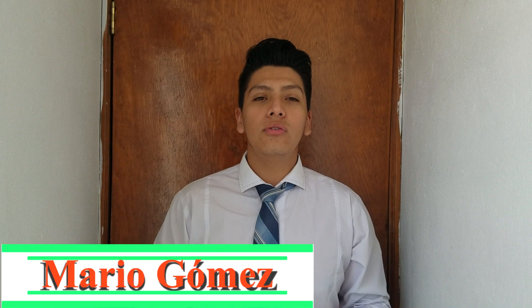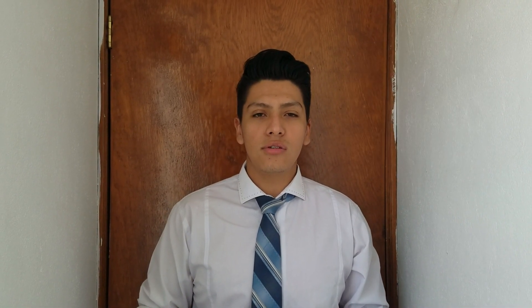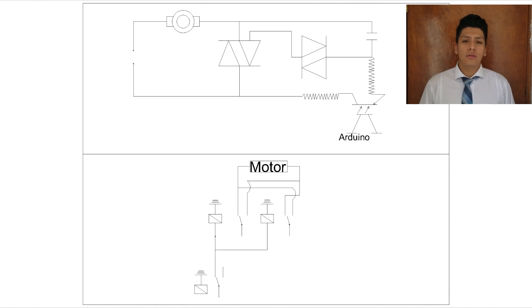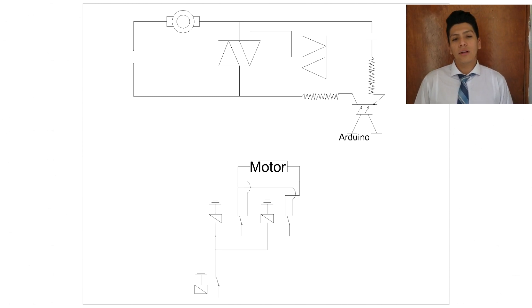These drivers are compatible with Arduino and are very easy to use, and there are specific characteristics for each driver. For the electrical system, we are going to use 2 types of cables. The first one is the AWG-8 cable, which we will use to connect the motor to the power supply. This kind of cable supports high voltage. The second one is the AWG-4 cable, used to connect the Arduino, the protoboard, and the sensors. As you can see in this circuit, we are going to use an opto-coupler, which protects the motor from power supply voltage spikes.